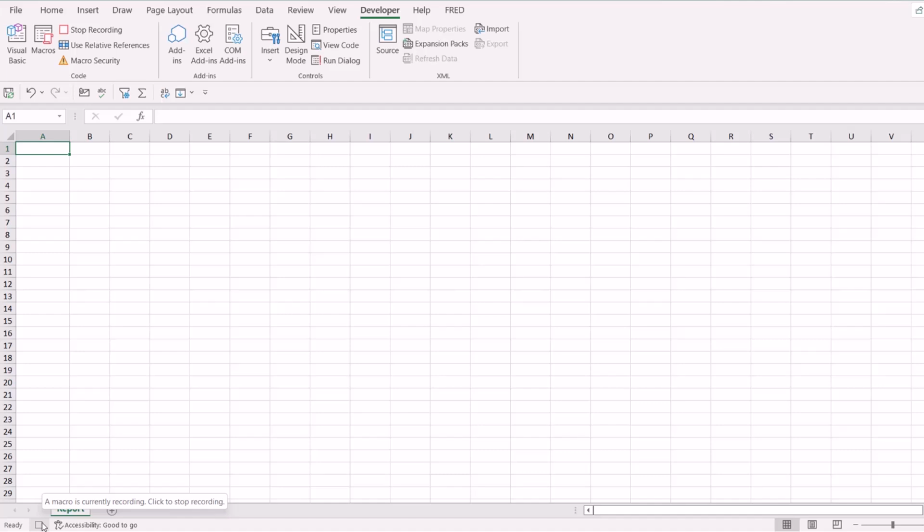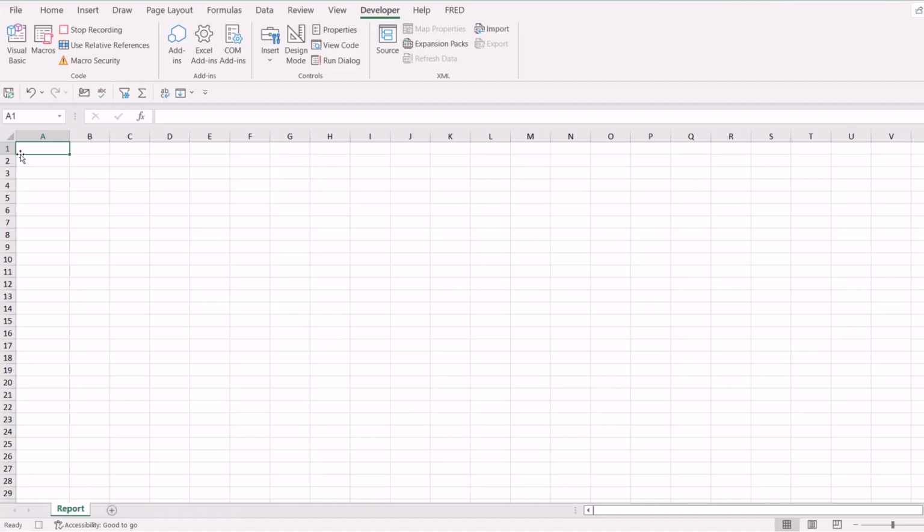Now, I'm being pretty careful here not to click anywhere so that I record those steps in the macro. But one thing to note, and a lot of people worry about this, is a macro doesn't record the amount of time it takes you to execute a step. So I've been sitting here for about 30 seconds or so talking away. I'm not going to have to wait 30 seconds when I run the macro for it to execute the first step. So the amount of time you take has no effect on the amount of time the macro takes to execute. So with all that said, let's start recording our steps.